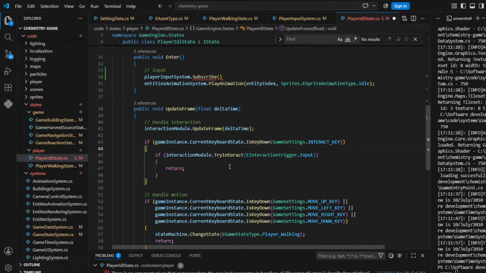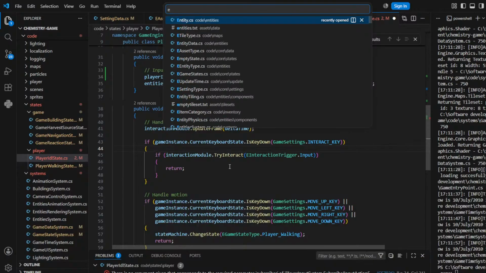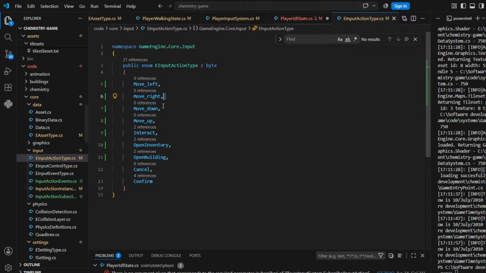And for the move we can bind several keys. So for the input action type, we could have something called move.